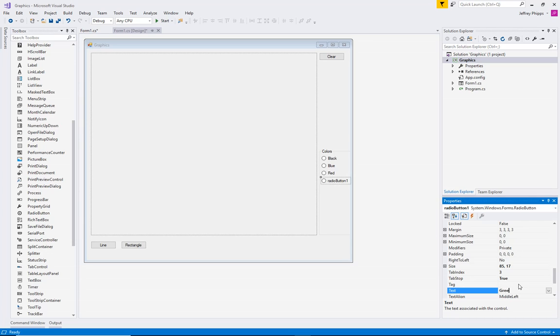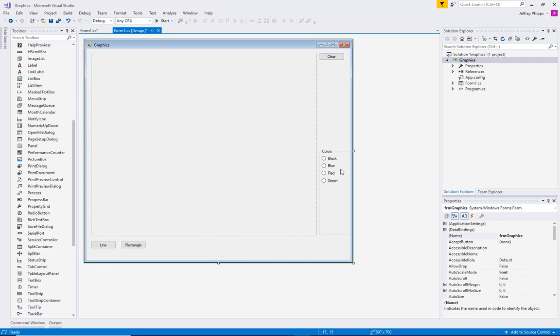I'm going to put in green in this particular case, and then I'm going to go up here to the top, and I believe I've been calling them RDO, and then the color. Okay, as I've added that, you can see this particular thing.